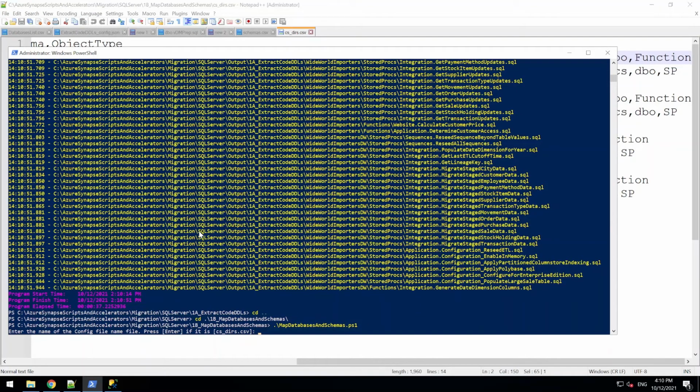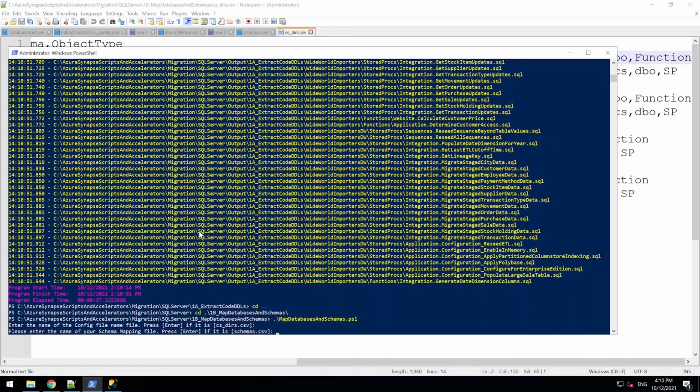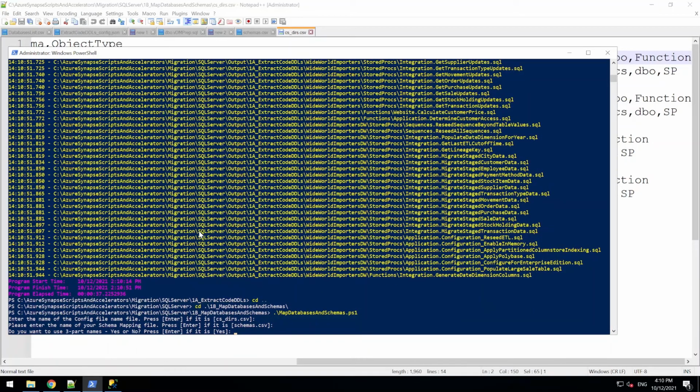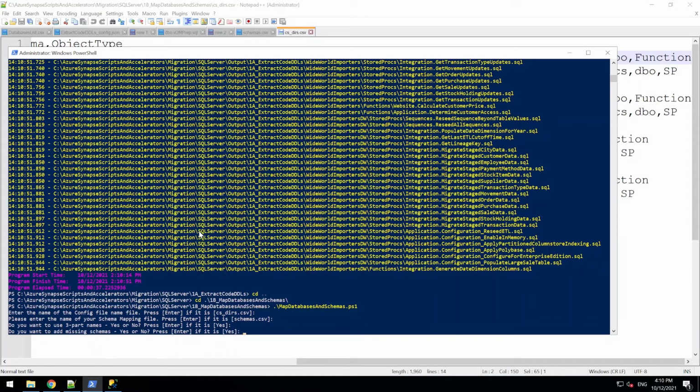I confirm default configuration file names. Now the script prompts if I would like to use three-part names in converted DDL scripts. I confirm the default value, which is yes.